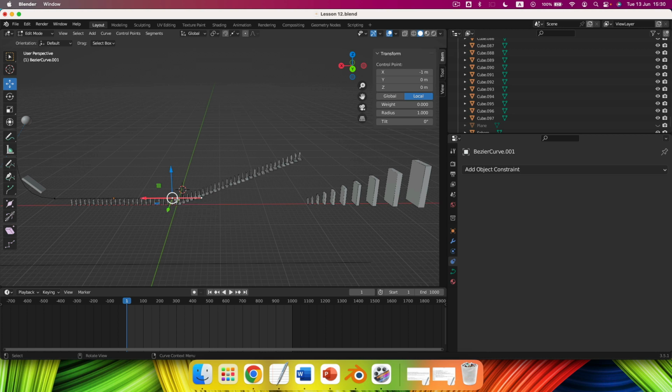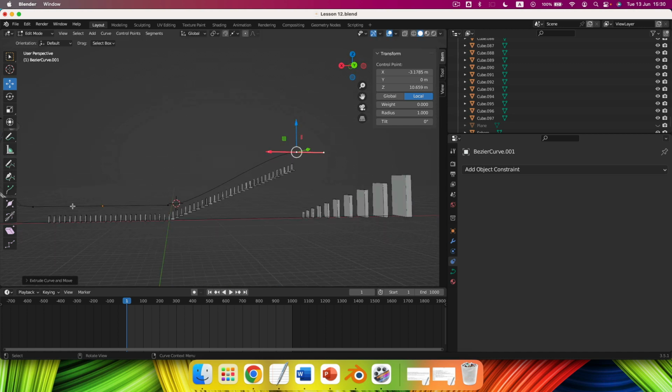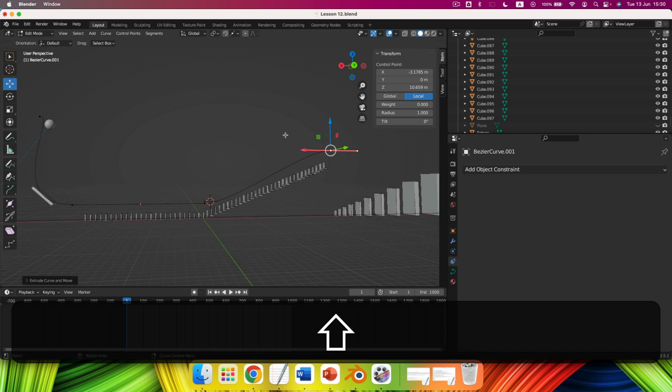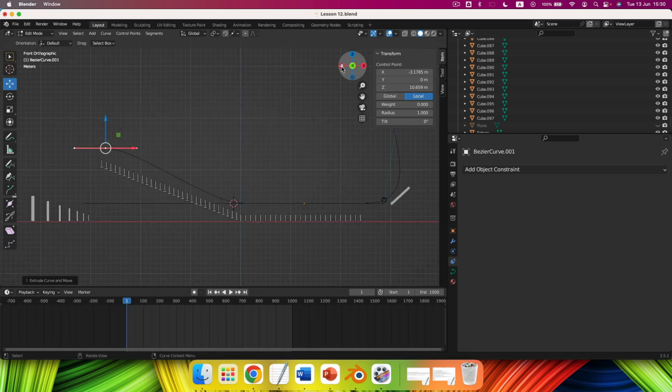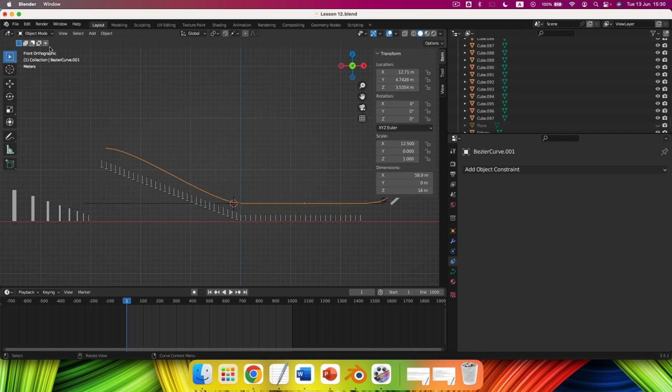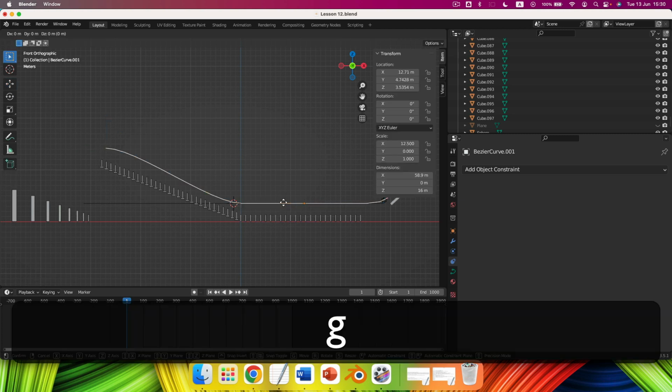Right, so I've clicked on this rightmost point, E to extrude, and I want this going up the steps, up to about there. Now we need to remember that this Bezier curve is actually hovering in the air. And when we're finished this, we're going to put this down at ground level.